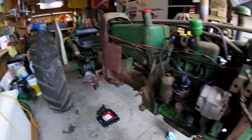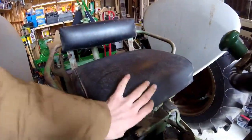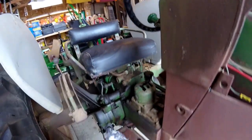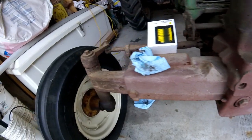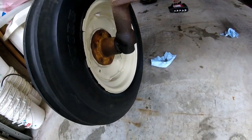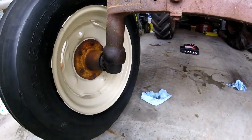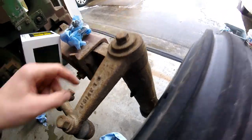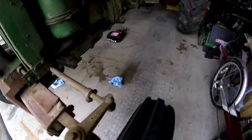So the thing I'm going to do next, I need to top off the hydraulic system, which if you pull the seat up, that cap right there, I got to fill that up because it leaks a little bit. And I'm going to go around and grease this thing, so nothing crazy. I got to grease the pivot right here, and let's see, I got a grease fitting. I don't know, that may be one. I'll have to clean it and see. I know I've got a grease fitting right here on the steering spindles, on both sides.